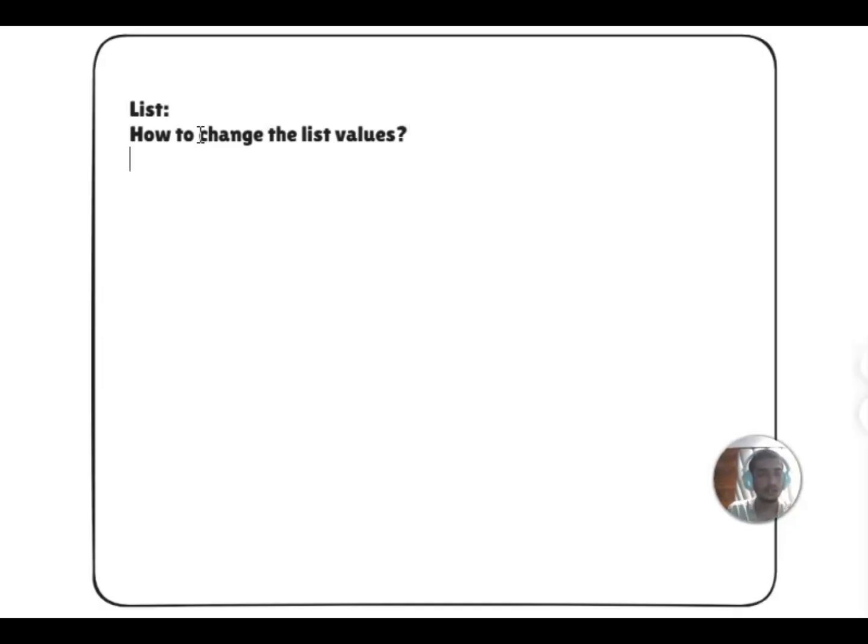As I already said, the list is a mutable type. You can change any item in the list. Let's know by using the example here.